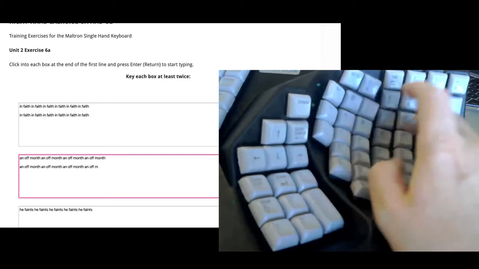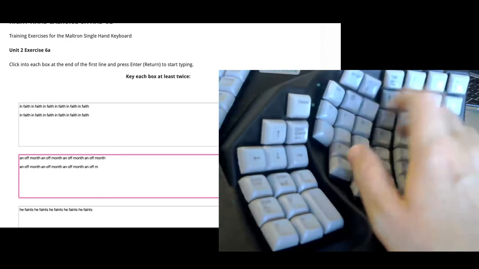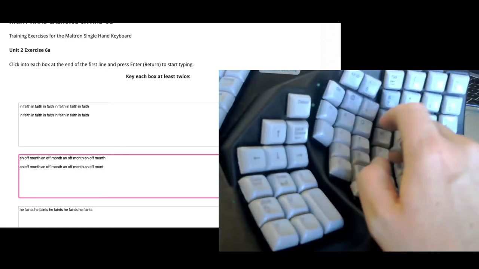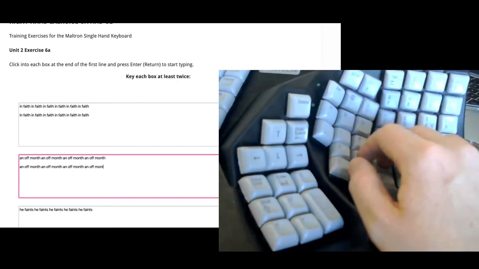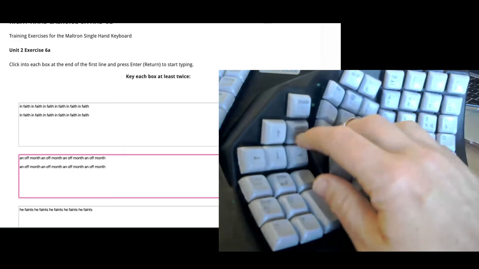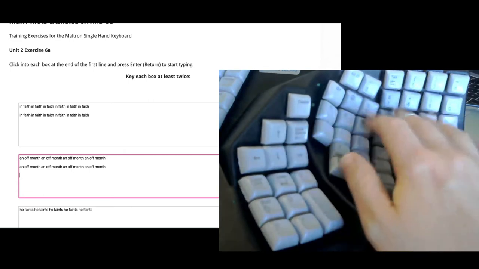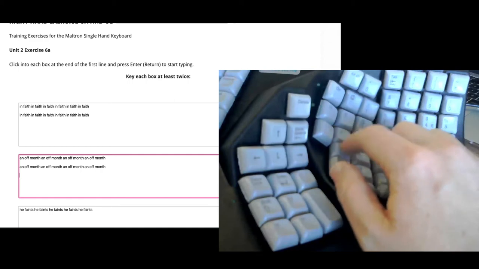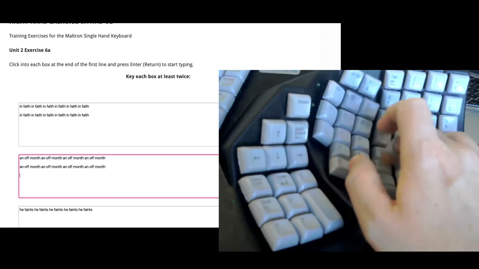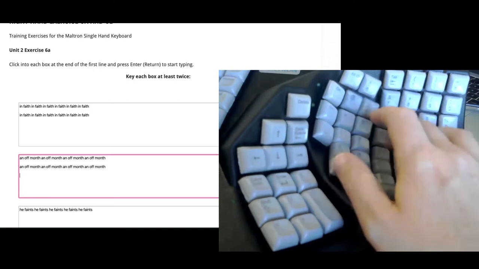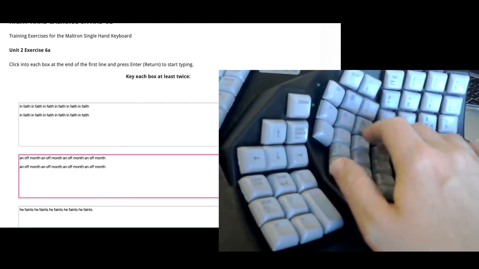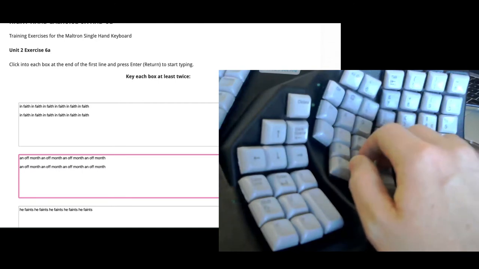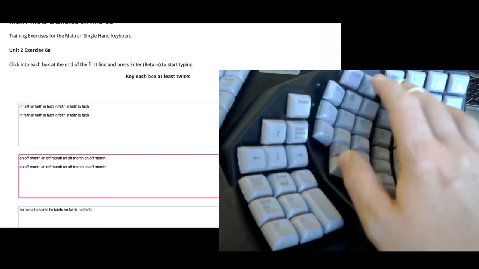Oops. And that's something I've noticed as well, overshooting. I haven't quite got the muscle memory yet. Well, I've only been doing this for an hour or so, to know how far I have to go up and across. So quite often I was hitting S for A when I started learning S. I would hit S instead of A. And now that I'm learning M, I'm occasionally hitting D or 2 because I don't quite know how far that distance is from the home keys. This is something that I struggled with when I was 8 when I was learning to touch type with my mum, because my mum's a typist, so I had the same problem then, overshooting keys.